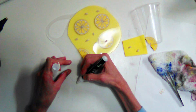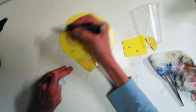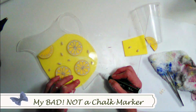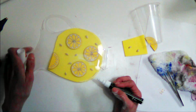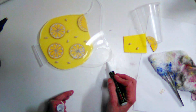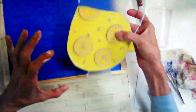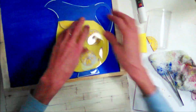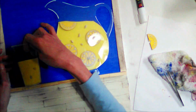And before I glue it all down onto my lemonade stand sign, I'm going to take my white acrylic chalk marker and just outline a few areas on the pitcher to make it stand out more and look more like a glare on the pitcher. Once that's dry, I just hot glue it onto my lemonade stand and then also glue down the cup of lemonade.